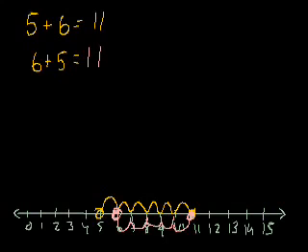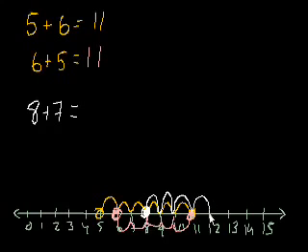Let's do a couple. Since this number line is so nice, I want to do a few more problems using it. Although, as I use it, I'm sure I'll just continue to confuse you because I'll write so much on top of it. But let's see. I'll use white now. What is 8 plus 7? Well, if you can still read this, 8 is right here, right? We're going to add 7 to it. 1, 2, 3, 4, 5, 6, 7. We go to 15. 8 plus 7 is 15.